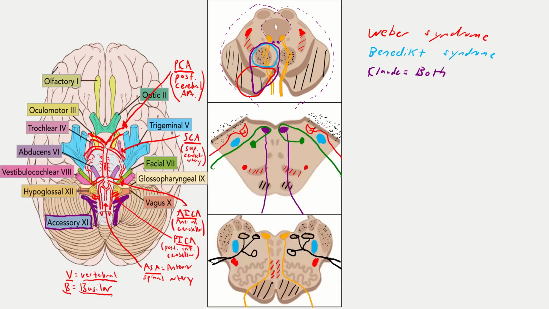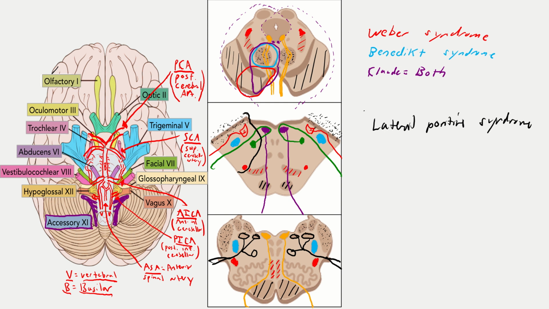The question is, where's the infarct? All right, so this would be called lateral pontine syndrome. And where's the infarct? So the infarct's lateral and pontine, right? So it definitely includes that spinocerebellar tract right there. Includes your cranial nerve 5. Does not include your abducens. That would be more of a medial pontine syndrome.